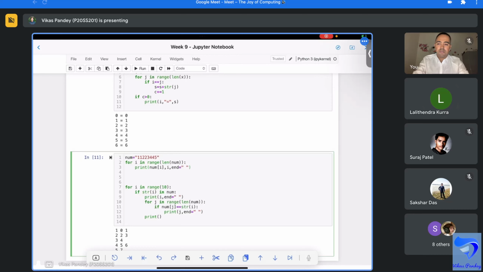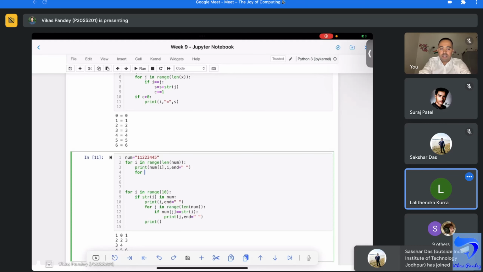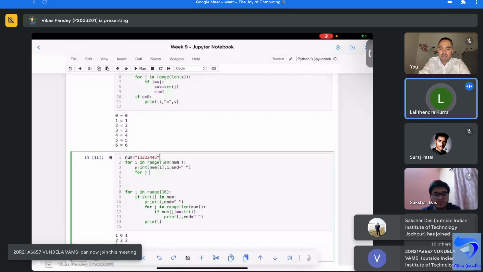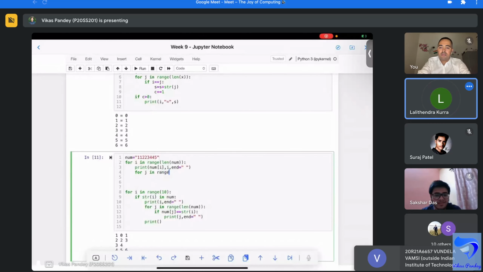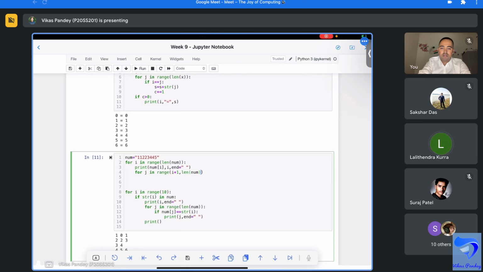And for j, we will check whether this num of i is repeating somewhere else or not. For j in range, i plus 1, comma, len of num.